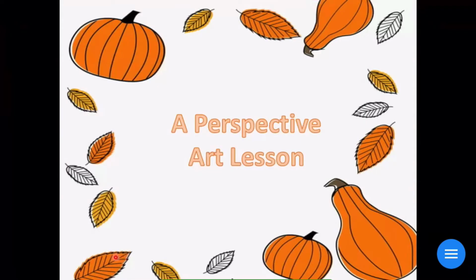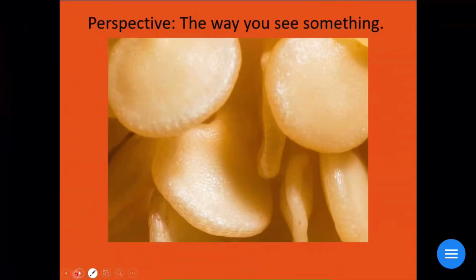All right, so now we're going to be doing this perspective lesson with Mrs. Sebastian. So perspective is the way that you see something. And sometimes it's a little bit hard to tell what you're looking at. Sometimes it can be how you perceive something to happen. Like if someone called out your name, you might think they meant it in a great way, or maybe you think they might be upset with you. But we're going to be talking about the art way, and that's literally how you see something.